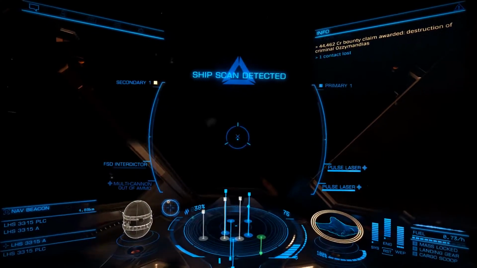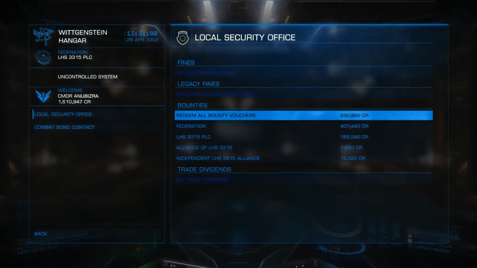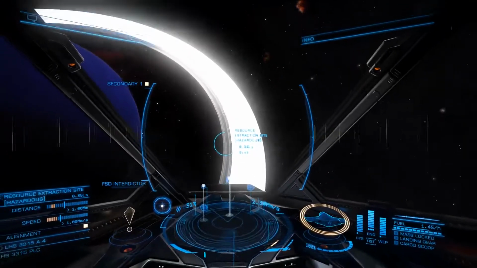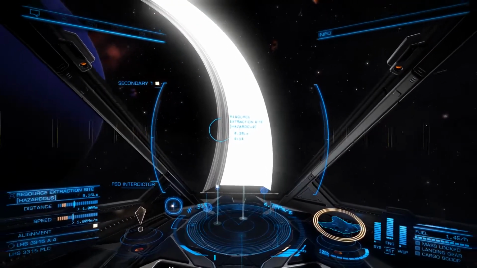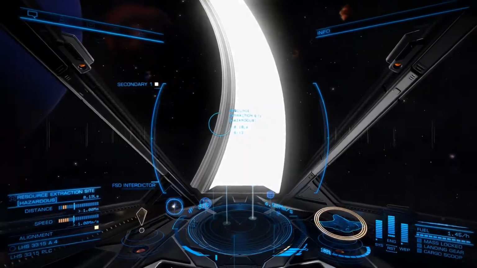We got 10. So this is a Federation-run system. Right, so turning in bounty vouchers here should also help with our rank. Let's redeem all of these. All right, so I've decided to come over to this ring gas giant instead and see if we can go into this. So there's a resource extraction site here, a hazardous one. I don't think I've ever been into one of these before, but I'm hoping there's pirates in here.